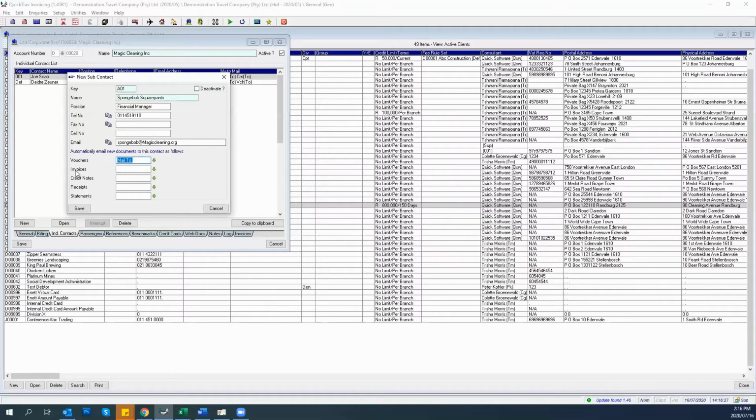And you're going to do this, can you see here, for everything else. We've got invoices, we've got credit notes, receipts, as well as statements. So you're simply now going to say, what is this dude going to get? If he says to you, don't bore me with credit notes, then you're just going to take it off. Backspace and you get rid of it. Okay. So yes, it's going to take you a bit of time to go and set up and decide who gets what. But once it's done, it's cool.